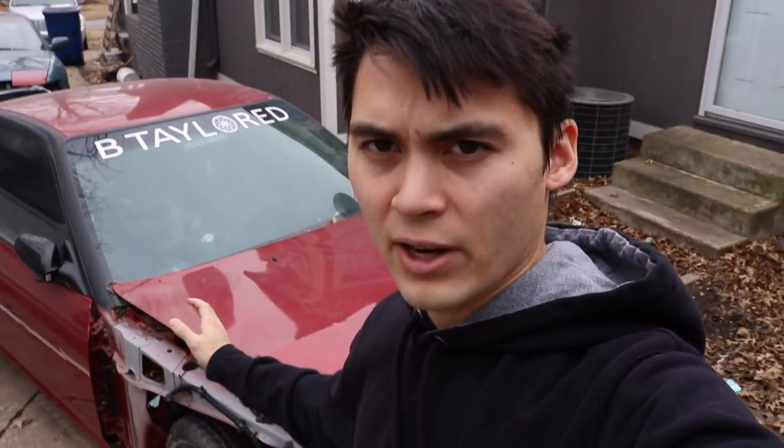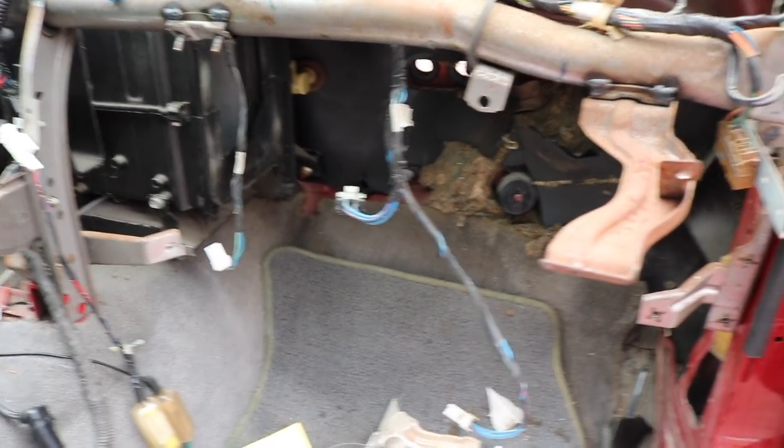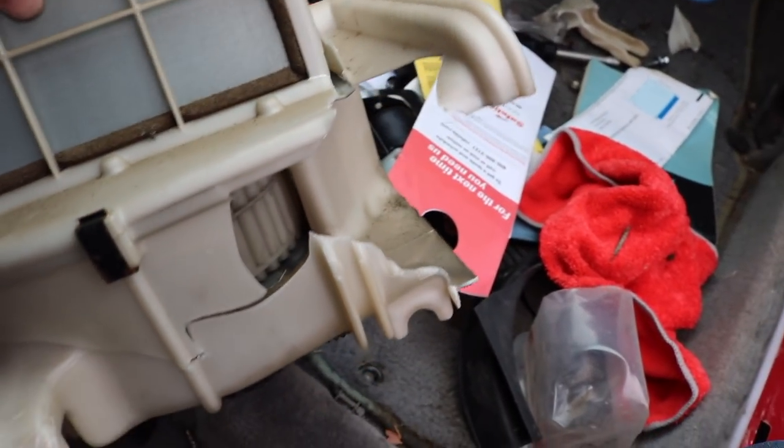It looked like everything was installed in there when I initially put it together, so I was kind of banking on the fact that it would work, but I turned the climate controls on and nothing came through. I figured it was just a bad blower motor, so I was going to take this one out and put the one from Carol, my original S13, into the Teal 240. But I ran into a problem. For those familiar with Carol, I got into a big collision and it managed to push in the firewall. The force was so great it just happened to crush the entire blower motor. As you can see here, it's just crushed and unfortunately I can't use it — though it still works.